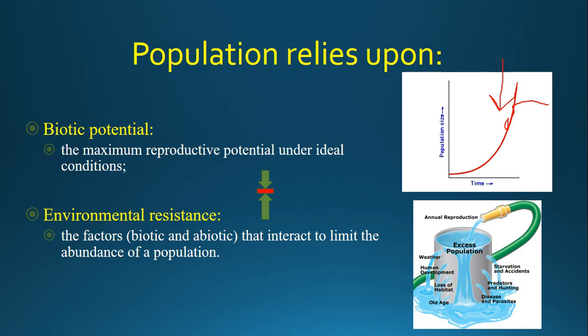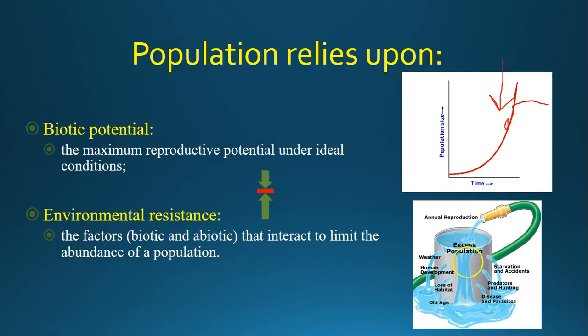So the idea here is that your environmental resistance can be a variety of different things, and one can replace another. And we call these environmental resistances limiting factors. So your limiting factor in this case would be predators and hunting. If we shot a different hole in the bucket way down here, there might be diseases and parasites. If we put a vaccine in those animals so that they were resistant to disease or parasites, then their population could increase until the next limiting factor.